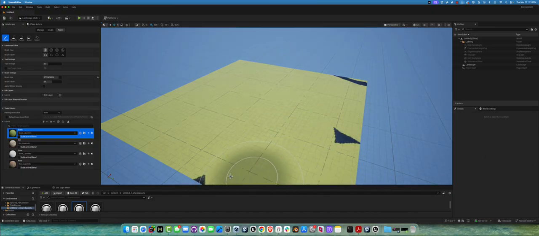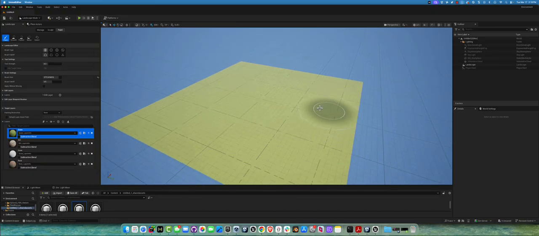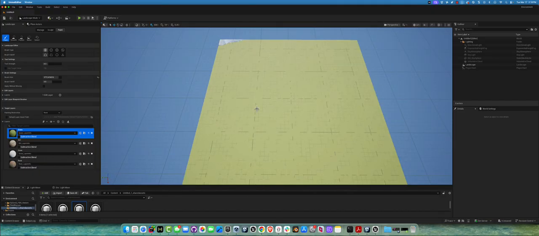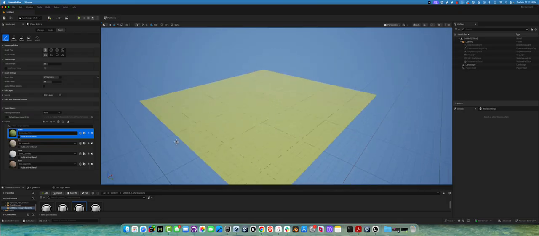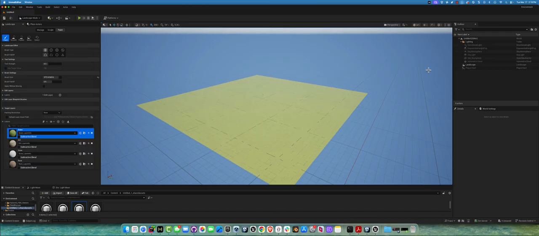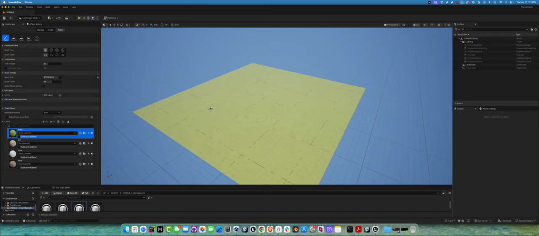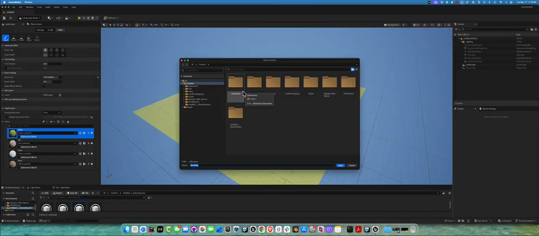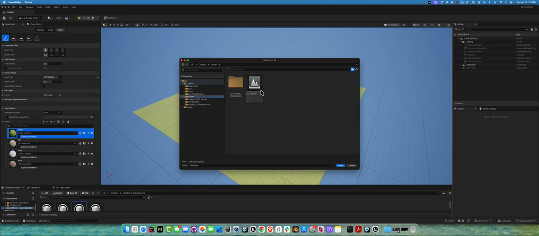And hopefully now, if you don't have as powerful a PC or Mac, this should make it okay for you to use the water stuff. Okay, so we have our landscape here. I'm going to hit Command S. Make sure to save often because you are still going to get some crashing. And then in the scene here, I'm just going to name this level 01 instead of environment test bed, just so we can differentiate between the two.